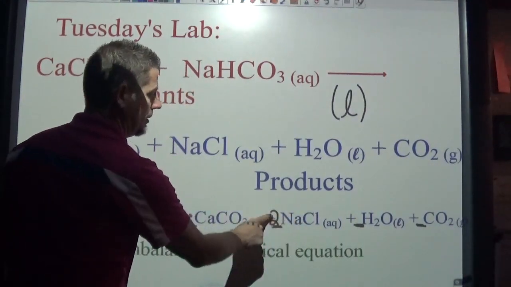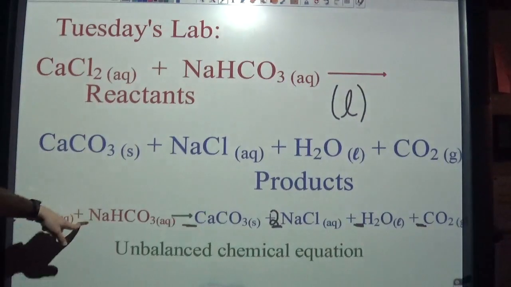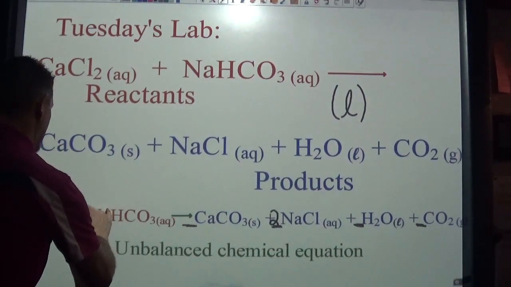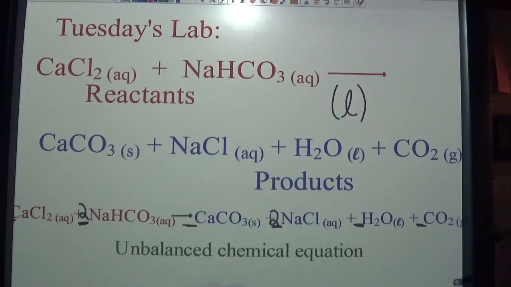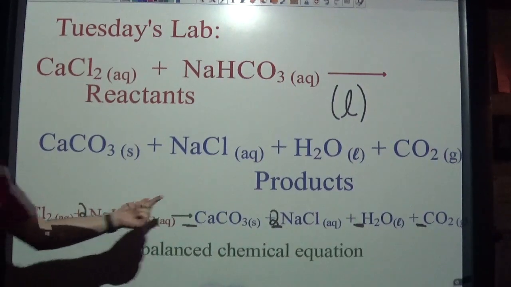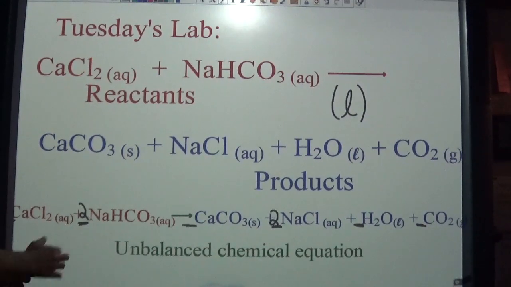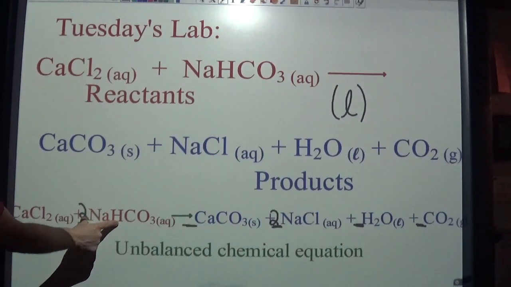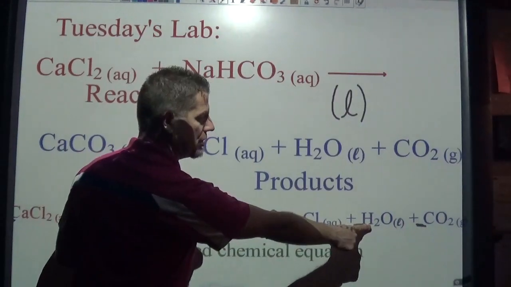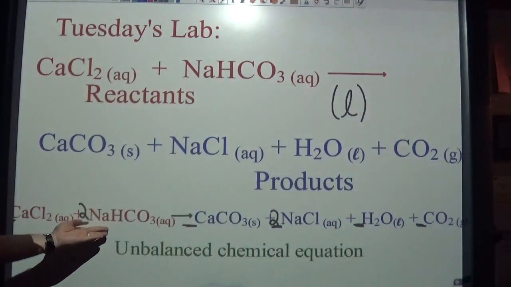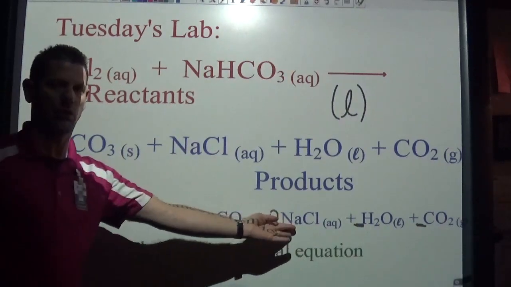There's 2 sodiums once I added that 2. So I need to come back over to this side where I only had 1 sodium, and I need to make a 2 to make sure that there's 2 sodiums. Now, not only did we balance sodium, but it looks like we might have screwed up everything else, right? But look, now we have 2 hydrogens to match the 2 hydrogens that were in the water. That became balanced just by fixing the sodium bicarbonate to go with the sodium chloride.